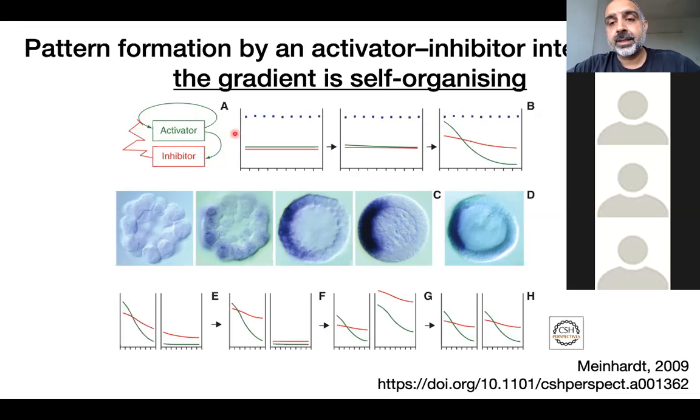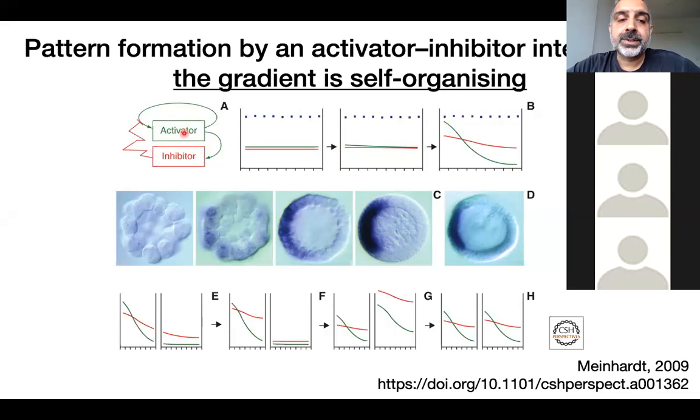In these B figures here, what you're seeing is the formation of the activator gradient. Initially everything is at a baseline. And then there's some instability that takes place, which causes maybe the expression of the activator to be initiated in some portion of the cells. Now that the activator is initiated, of course, there's a positive feedback loop on activator expression, and so activator goes up.